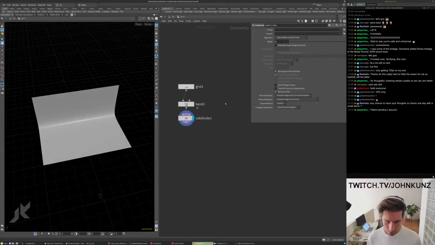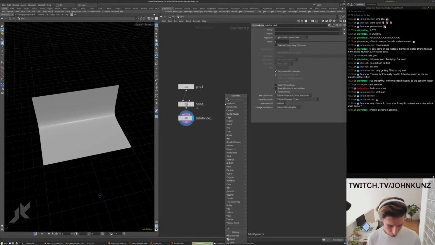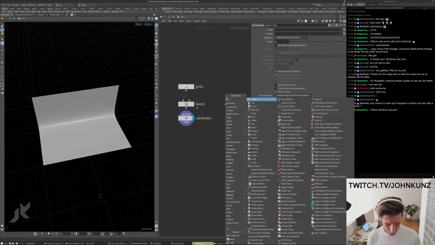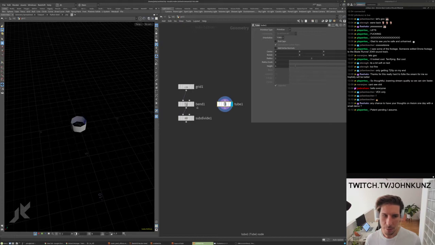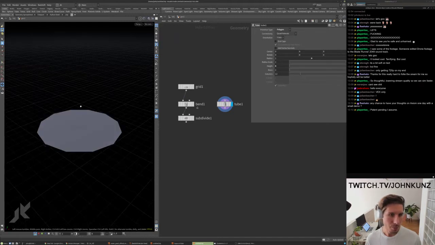I think another, trying to think. There's other ways I've done it too that can work out all right. Like if you need a cyclorama, if you just do tube height to 0, one of these radii to 0, then you have like a subdivided circle somewhat.